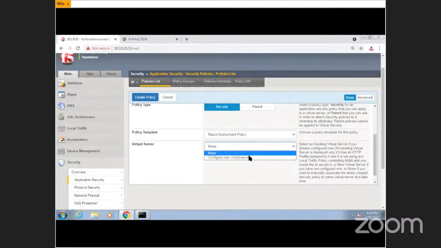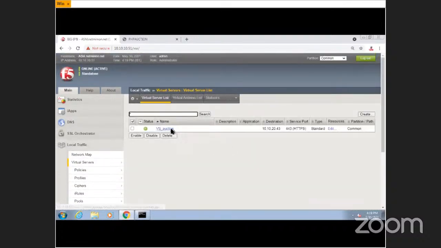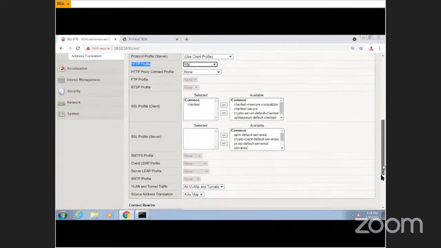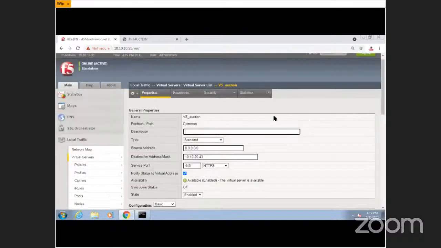Virtual server, can you see when I want to apply one of the virtual server, it is not showing me anything. Why? I told you from the very scratch of our class that ASM is protecting your HTTP and HTTPS stuff. And if it is protecting your HTTP and HTTPS stuff, you should have an HTTP or HTTPS profile. Now let me go to my virtual server first, and there let me apply the HTTP profile. Maybe by default any profile you can. If you have any standard in your office, you can use that. But for the lab perspective, I am just selecting any and updating it.